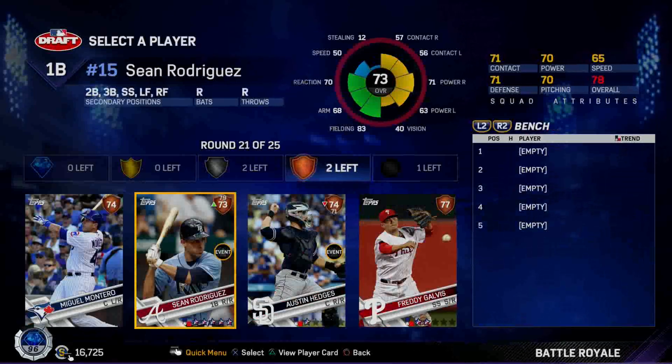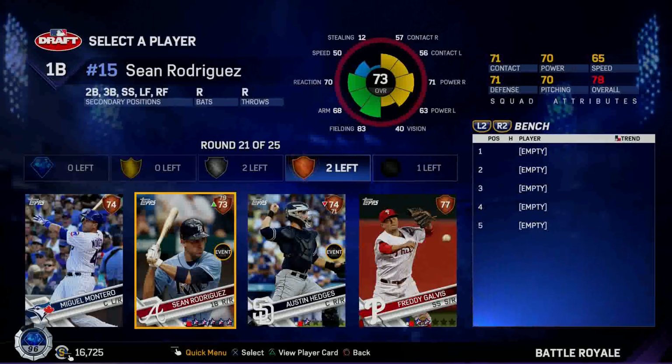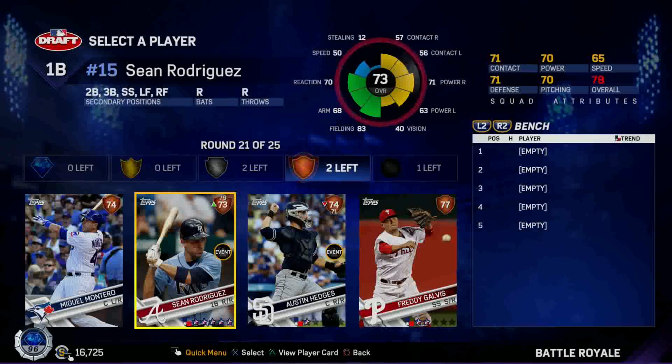For the backup spot, we're going to go with Sean Rodriguez, who is a really good utility guy. As you can see, he has like 6 positions right there that he could play. The guy has decent hitting stats. He's got a decent fielding stat, so he should be good coming off the bench if we ever need him.